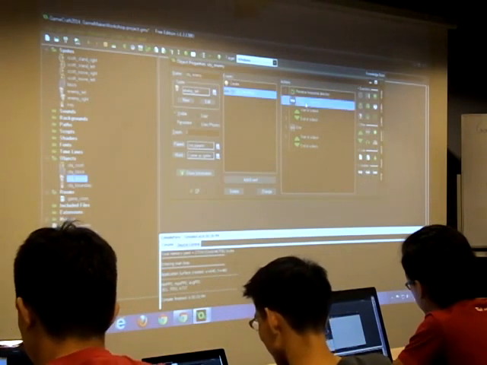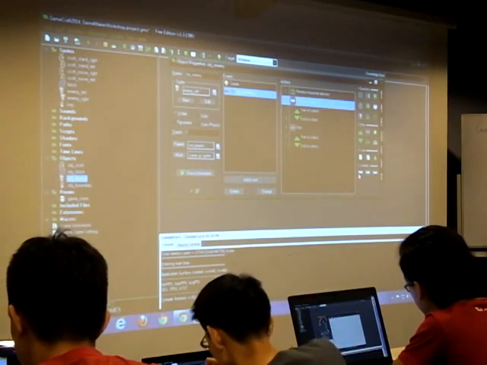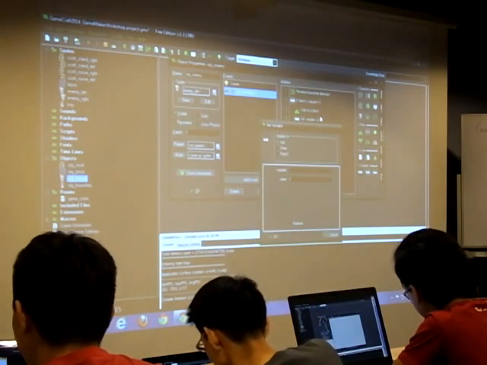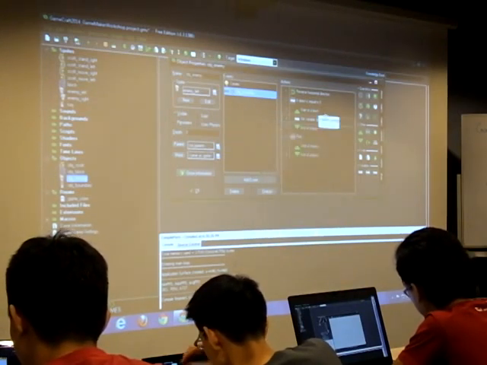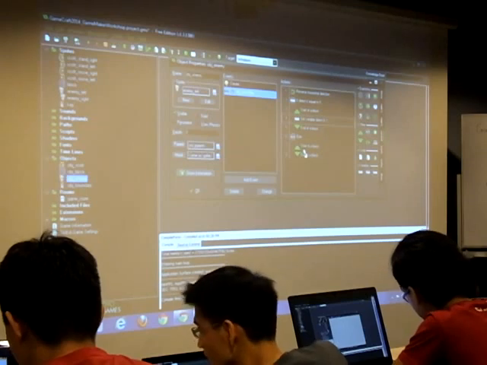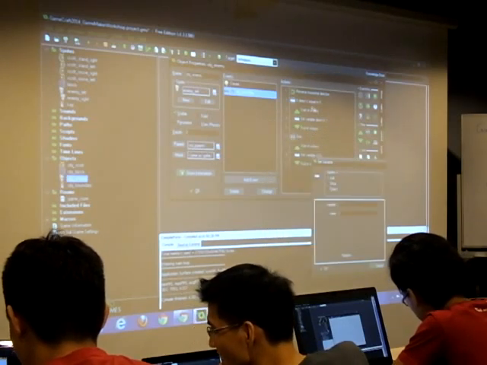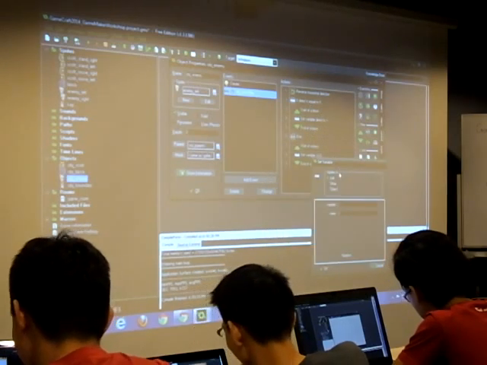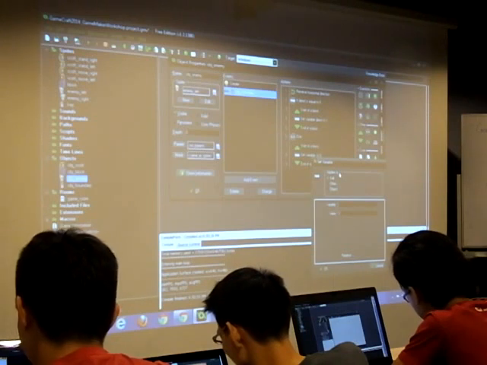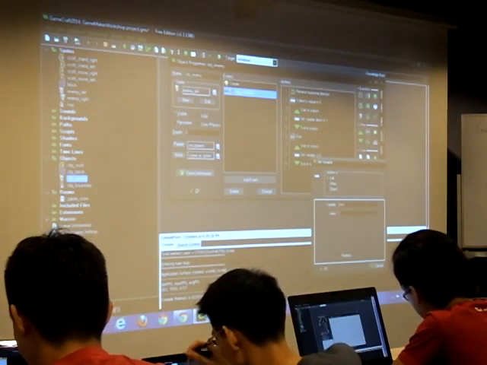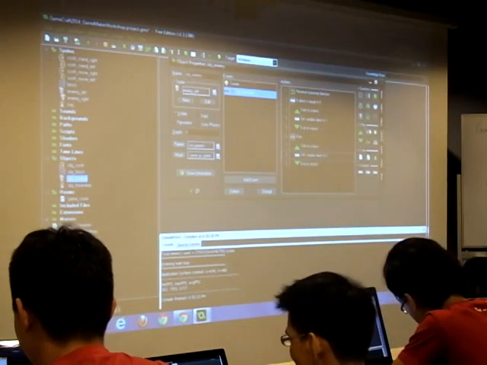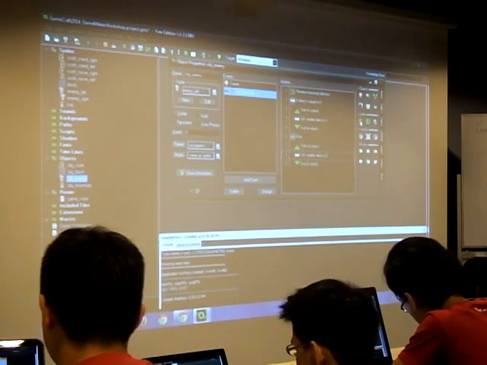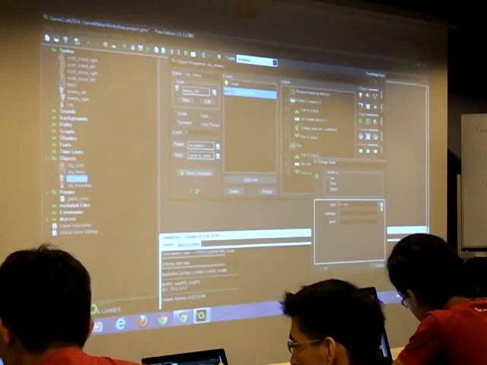So if the direction is equal to 0, we are going to change the variable direct to 1. And if it's not facing left, which means it's facing right, we are going to change it to facing left, which means the value will be changed to 0. Don't forget to change the image.